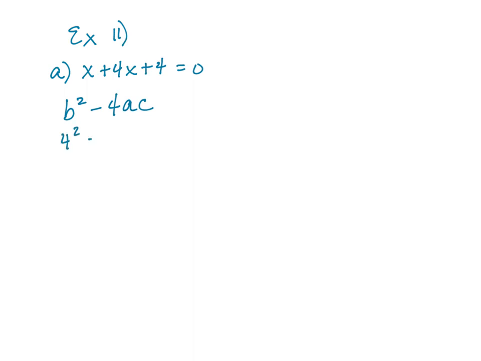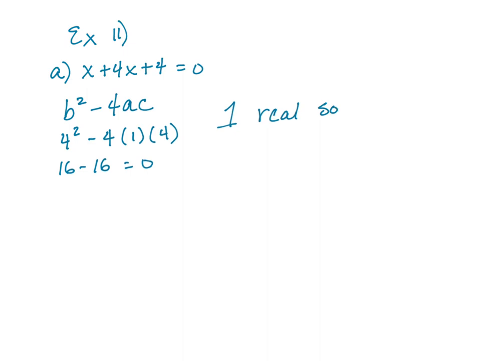All right, let's hit example 11. Let's try to finish before we get out of here. Example 11 says use the discriminant to determine the nature of the solutions. For part A, our problem says x squared plus 4x plus 4 equals 0. We want to plug into the discriminant, which says b squared minus 4ac. When we plug in, 4 squared minus 4 times 1 times 4. So I've got 16 minus 16, which is 0. So how many solutions am I going to have? The discriminant equals 0, so that's going to be 1 real solution.